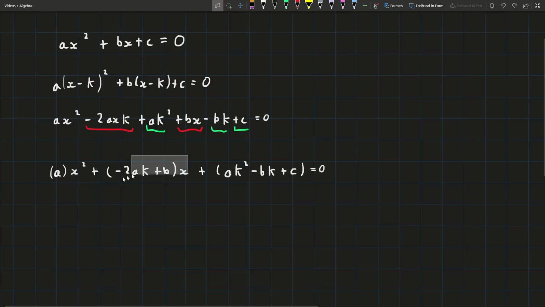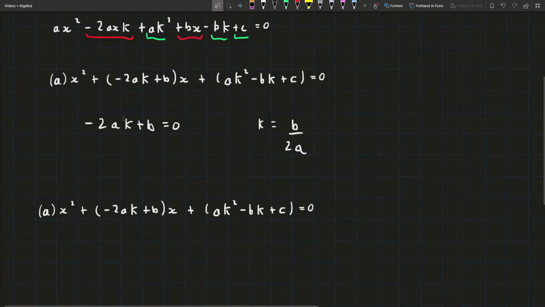So that's why it's handy if we make this equal to 0, then imagine if this is gone, then we have x squared equals a constant, and we can just solve that very easily. And you can see if we want this to be equal to 0, that means that k has to be equal to b over 2a. And you might recognize that from the quadratic formula, negative b all over 2a. So you can see we're already starting to shape up a little bit.